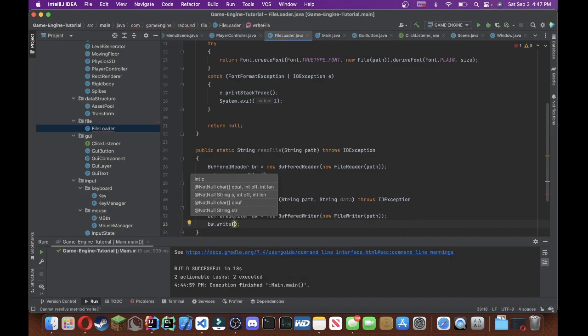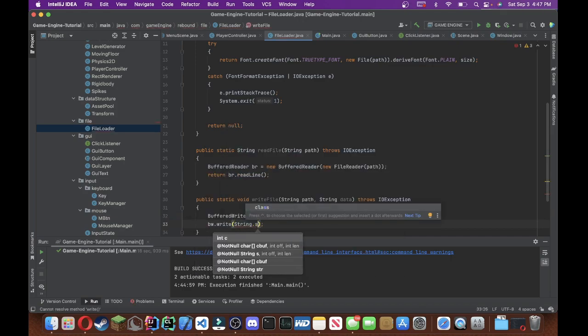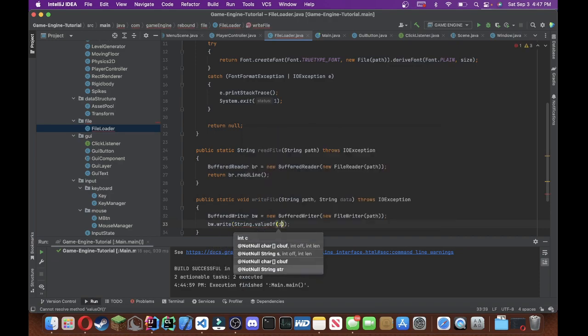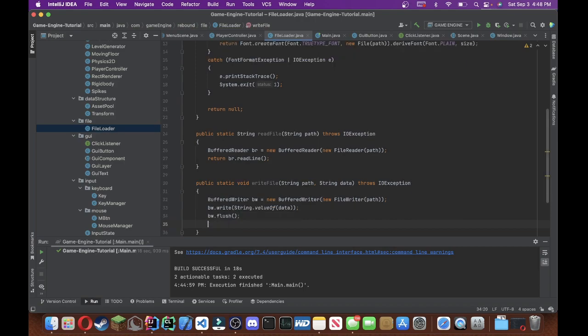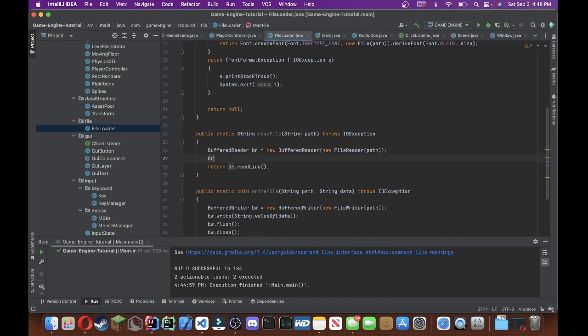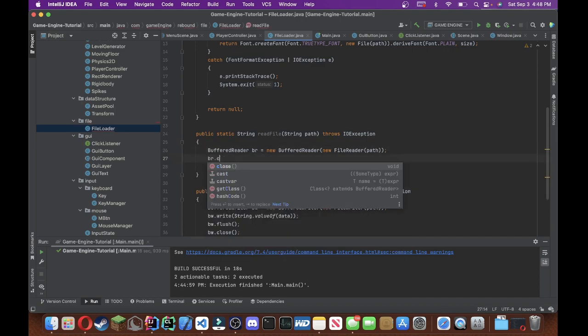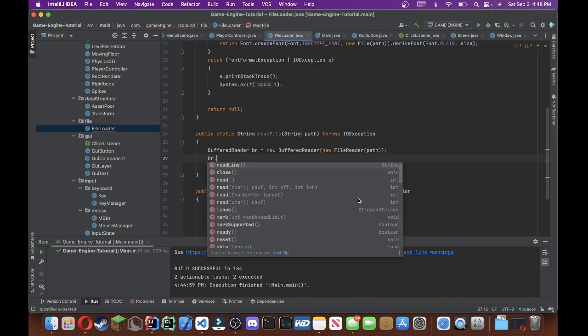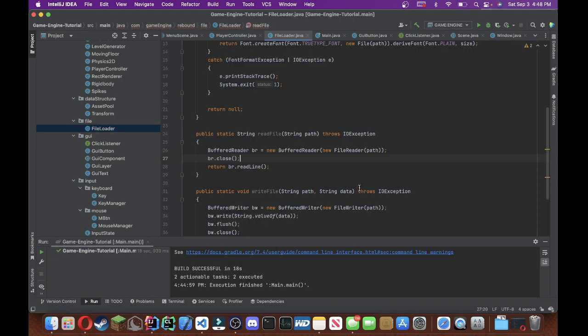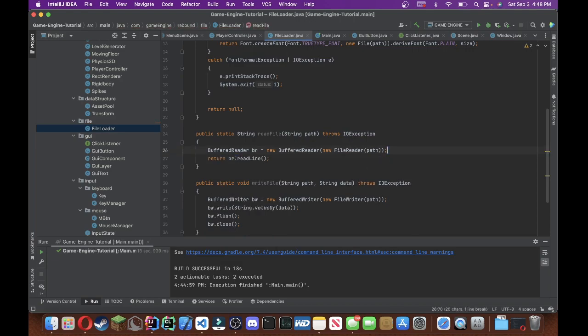And then we're going to have to write String.valueOf(data), and then bw.flush and bw.close to make sure everything's good. Do we have to put anything here? br.flush. Let's see, I think we might have to do close. I don't think so. All right. Yeah, so that's a file loader for you.